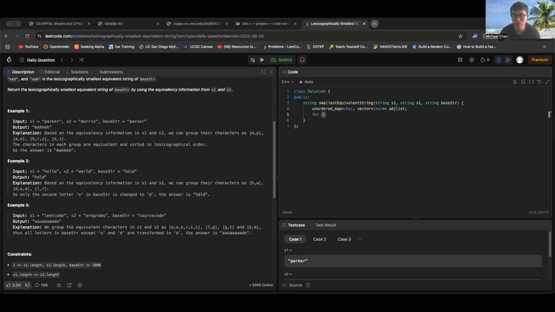And then for each character in S1, adjacency list dot I dot push back.